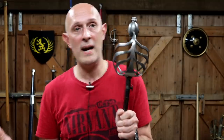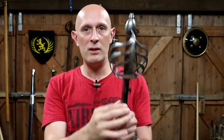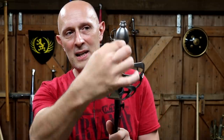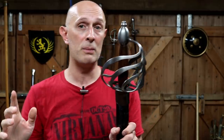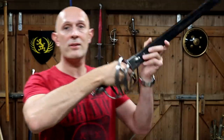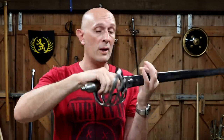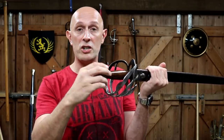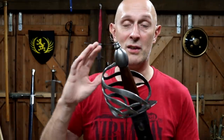It has an important detail: the knuckle bow element, the central element, joins at only one point of the pommel. There are no sidebars joining at the side of the pommel, as you would find with a typical basket hilt. This means you're able to fully extend the hand forward and put your thumb up the back, exactly like you do with a sabre. You can do all exactly the same ways of gripping, the same ways of cutting and moving with this sword as you can with a sabre hilt, because the only contact point between this and the pommel is at the front. Now let's have a look at the blade, because the blade is worth talking about as well.